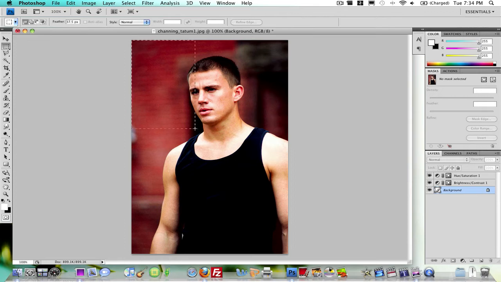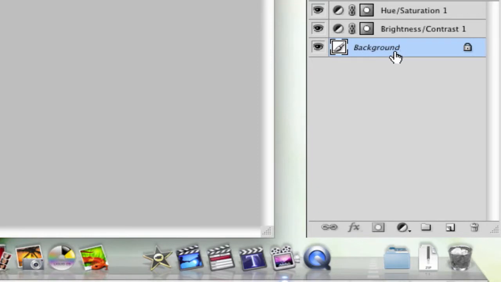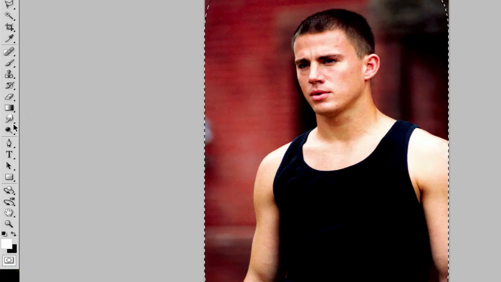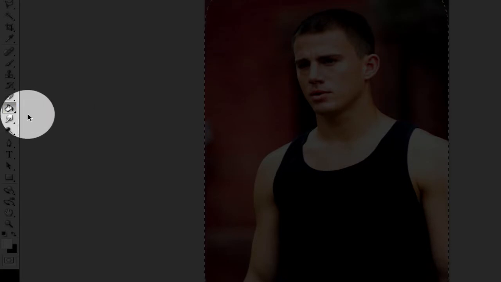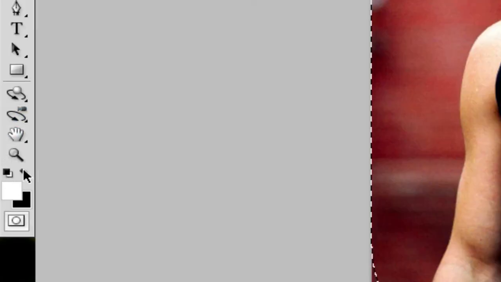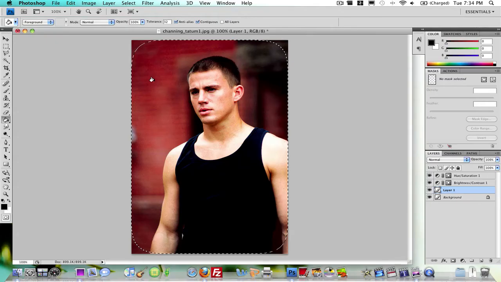Now, as you add the feather, you do a rectangle around the image, and there's kind of rounded corners to the rectangle, which is cool, because you gave it a feather. Make a new layer above your original background layer. I'm going to click the gradient tool to get the paint bucket tool. Make sure the foreground color is black, and then fill it in with black.